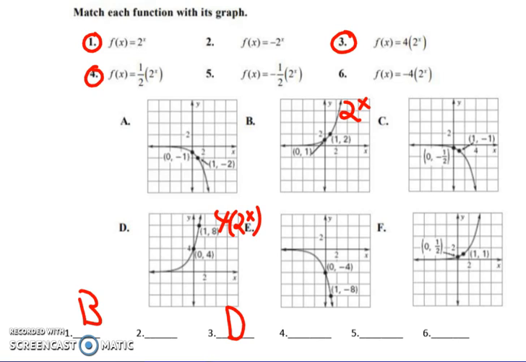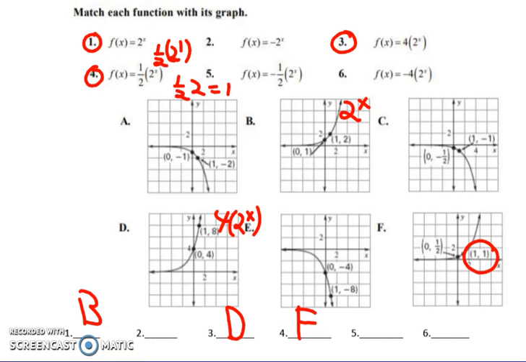And then how about this one? This is my own. So by process of elimination, 4 would have to be F. Thank you. 4 has to be F because it's the only one increasing. But here, that part's a little tricky. The output's 1, 1. When I input 1 to that function, 2 to the first is 2, and 1/2 of 2 is equal to 1. Right? So that has to be F, so that's 4F.